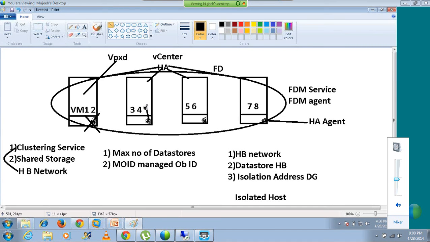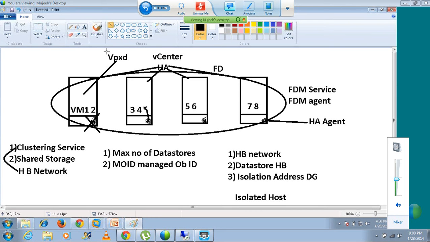Clear? So this depends on VMware Tools. Why? Because when you install VMware Tools, you have a heartbeat service running, and that heartbeat service is going to send heartbeats to the HA agent on the ESXi host. If the HA agent is unable to receive the heartbeats from the VMware Tools heartbeat service within a specific period of time, then HA will consider that virtual machine as dead and will restart it. So this is optional.